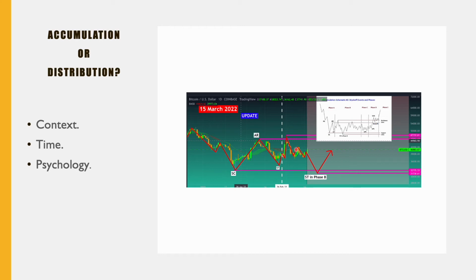He was short, so he was on the right side of the market, and most probably he was able to trade the continuation to the downside. So you don't always need to know. We are traders. We don't need to know 20 steps ahead. The 2 or 3 steps ahead sometimes is enough for us. Okay?